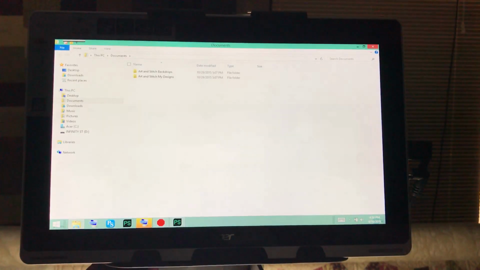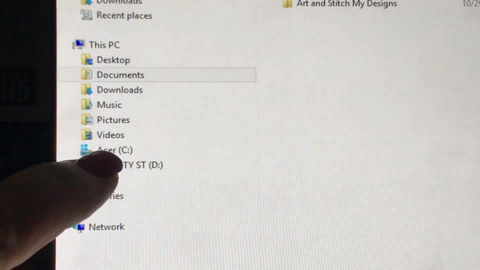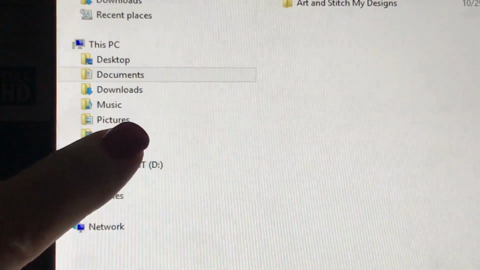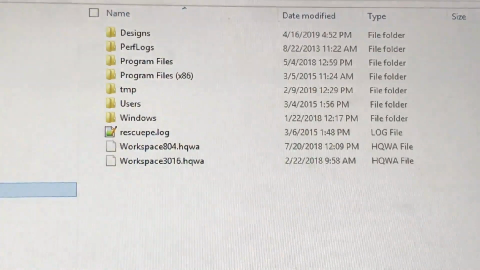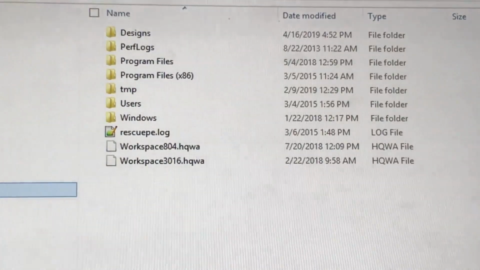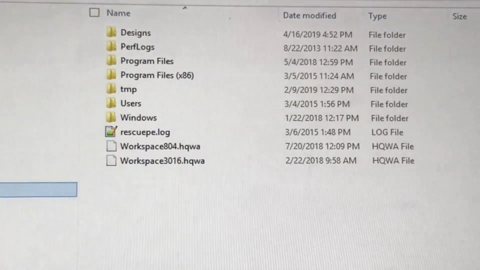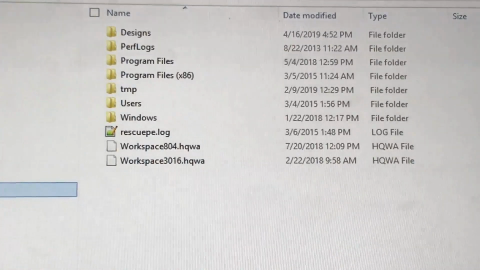Well, we need to go to the C Designs folder. So here is my hard drive on my tablet, the Acer C drive. I'm going to click on that. There is that Designs library. Now, I'm just using my finger, which is probably getting in the way for you some. If you want to use a stylus of some sort, you can. But all I'm going to do with my finger, because I'm not using a mouse, normally when I'm in simulation, I like using a mouse. And although I could hook one up here at my tablet, I'm not going to.